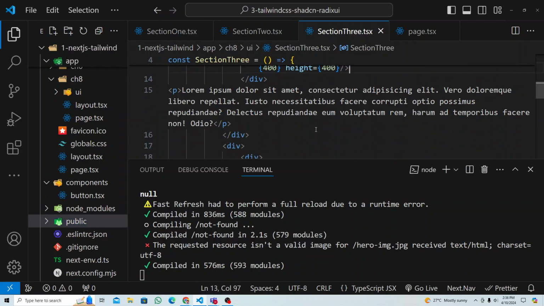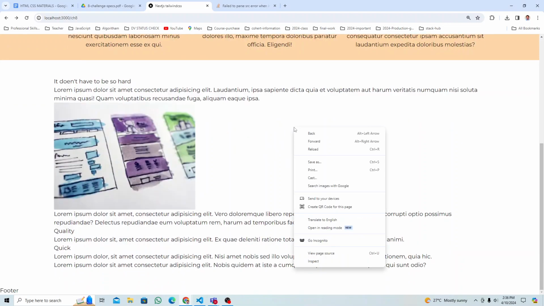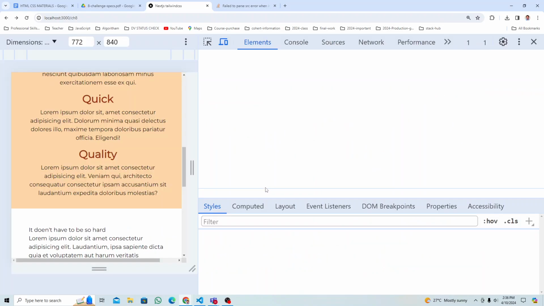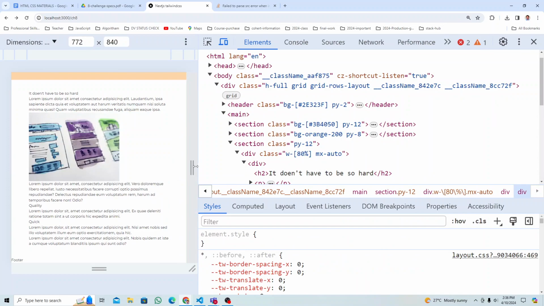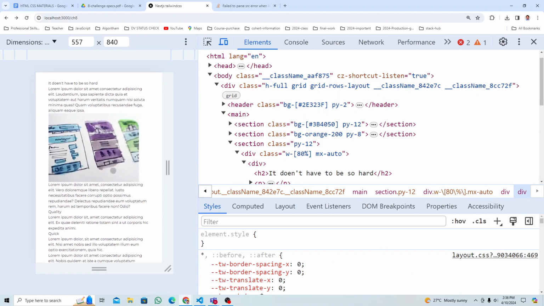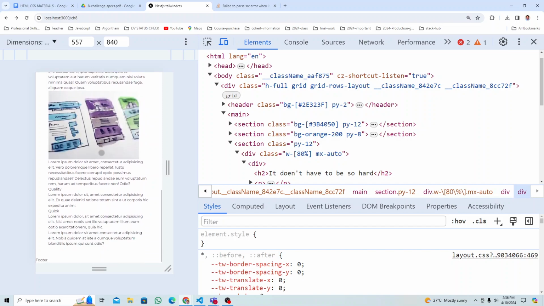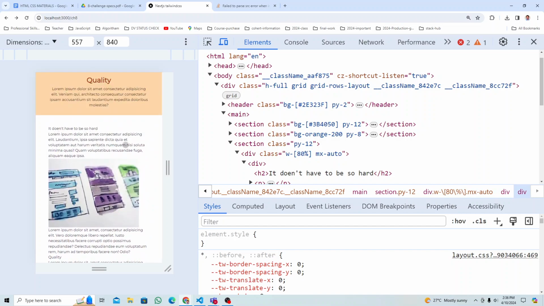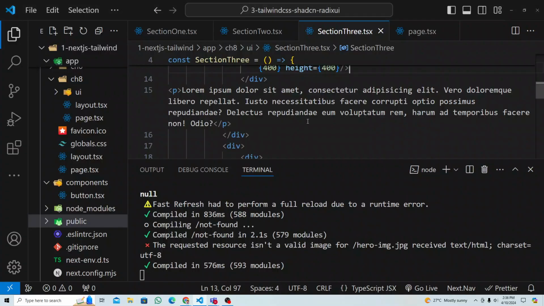So we have all this ready now, right? Let's look at it in the mobile device. Mobile will be something like this. Your mobile device will be something like this, right? This is the size of your mobile. What we have to do is just style this now. So let's start styling one by one.